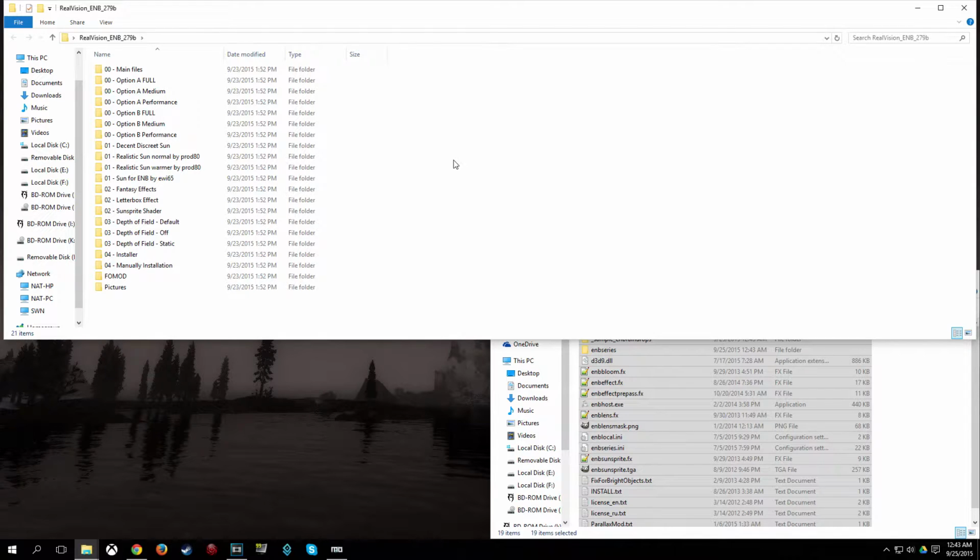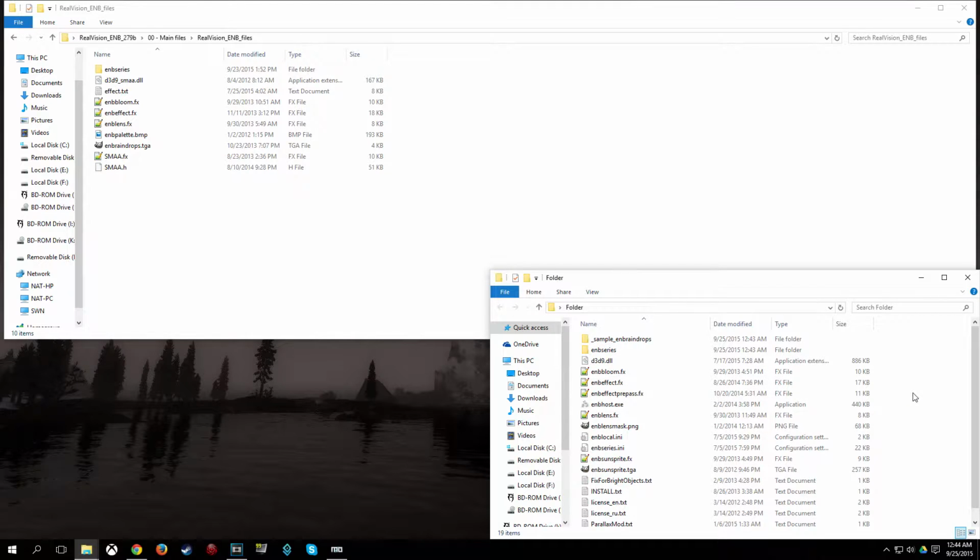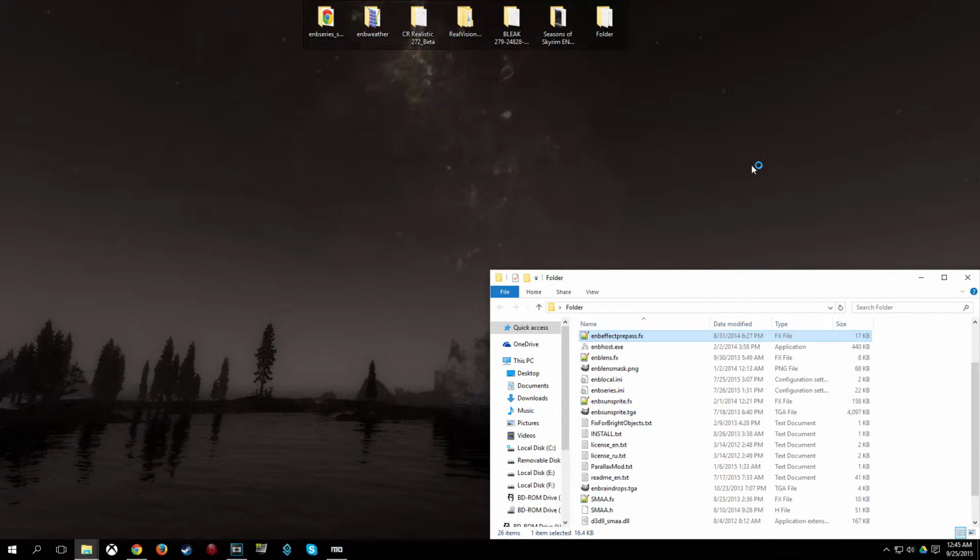Now I'm just going to fast forward to when I'm done doing this because I'm manually installing Real Vision here. And you're going to want to overwrite any files too. So I'm going to overwrite the core ENB files with the Real Vision ENB files. Alright, so I've done that. Now it's worth mentioning that if your ENB preset does require some files that go inside your data folder, you're obviously going to want to install those as well, whether you use Mod Organizer or Mod Manager. Make sure you get those into your data folder. That's just part of the whole installing an ENB thing, so I figured you kind of know what to do there.